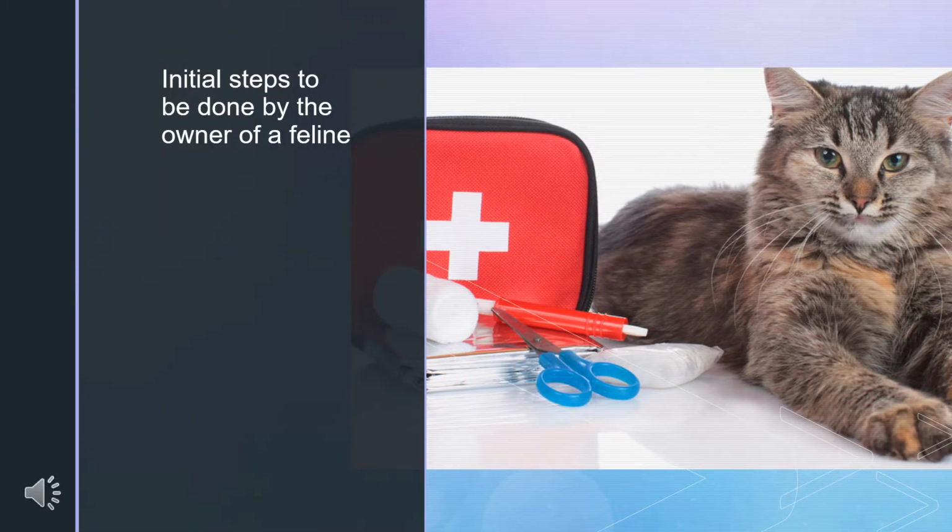While there are steps to mitigate infection and remedy attacks at home, a veterinarian should be contacted immediately when a dog attacks a feline. Veterinary advice should be followed whenever possible in the case of trauma. Canine bites in felines vary from small surface wounds to gouging lacerations and even extremity loss in extreme cases. Internal injuries are common in canine feline attack cases, therefore the full extent of the injuries may not be immediately apparent to the owner of the animal, so minimal intervention is advised.